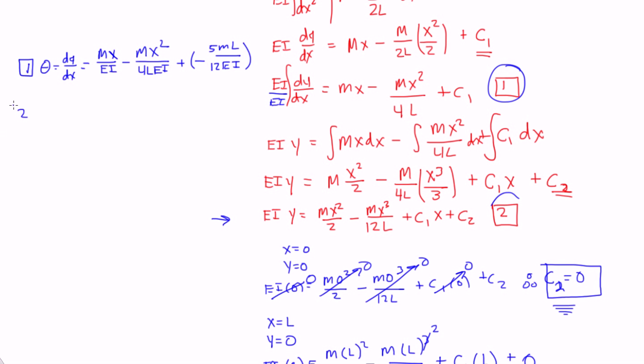And then equation 2 becomes the deflection, or y, so now we're looking at this equation right here, is equal to mx squared over 2EI, minus our C1, 5mL divided by 12EI, or this was C1 times x, because you have a C1 times x here, and then plus C2, but C2 was 0.